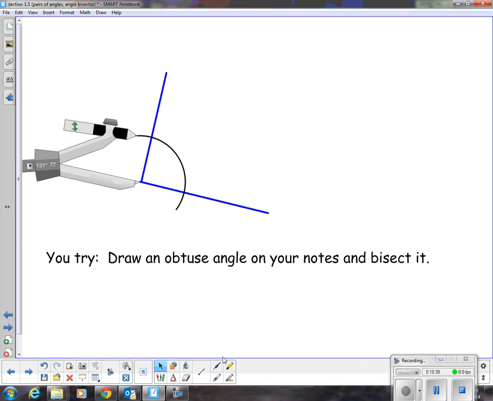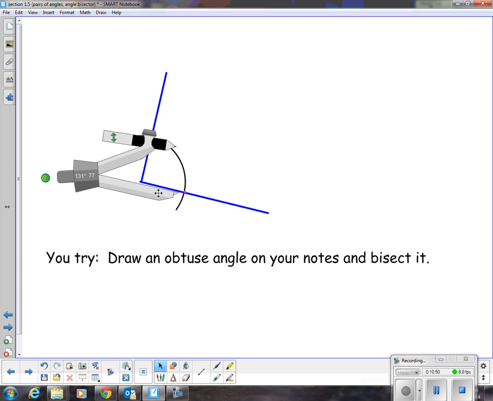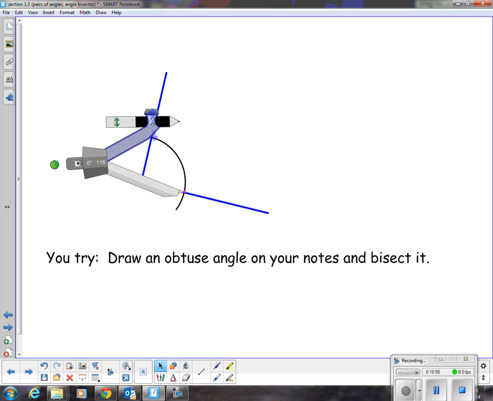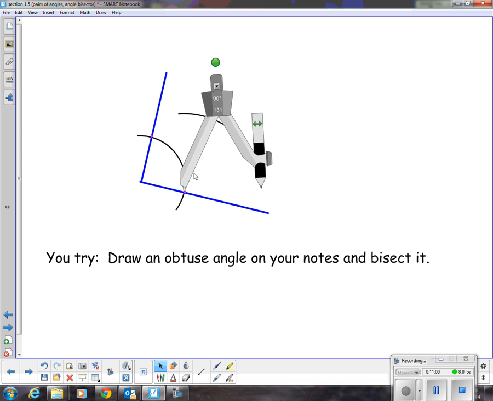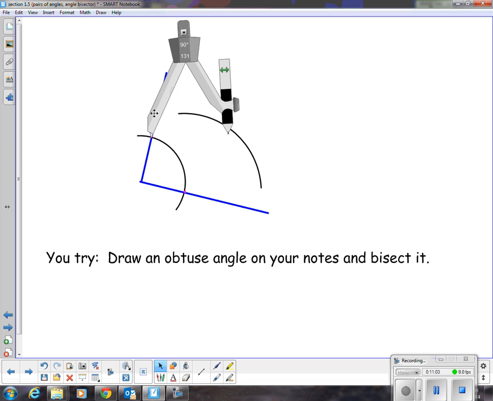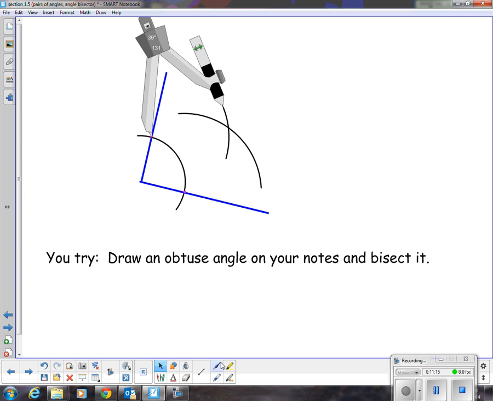Now, you made these 2 points of intersection for a reason. So we're going to do the same thing to both of these next. All right, here we go. Now you're going to take your compass point and put it on this point of intersection. We're going to open up our compass a little bit more, and now we're going to draw an arc in this region. We're going to take our compass point on the other point of intersection, and we're going to draw. Notice my compass opening must remain the same. Now we're going to do another arc, and your goal is to get it to intersect the first arc.